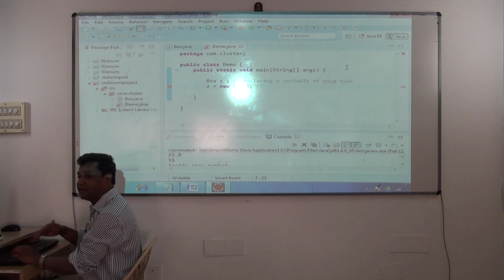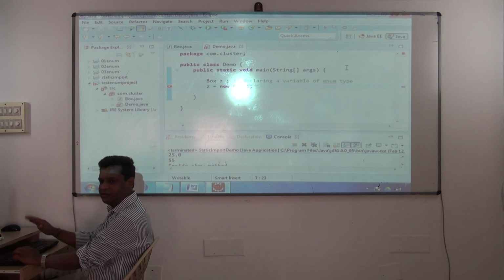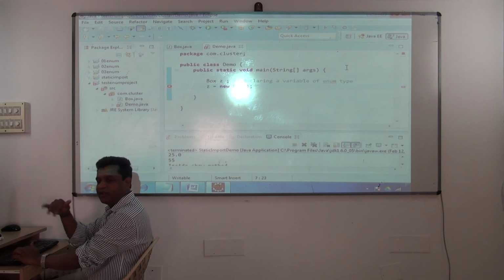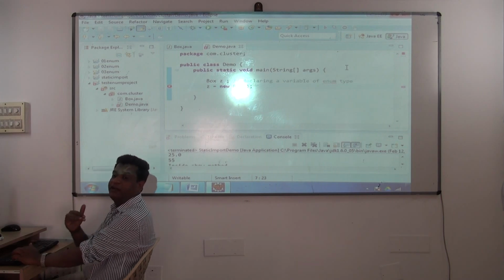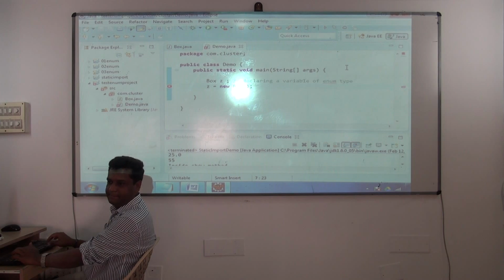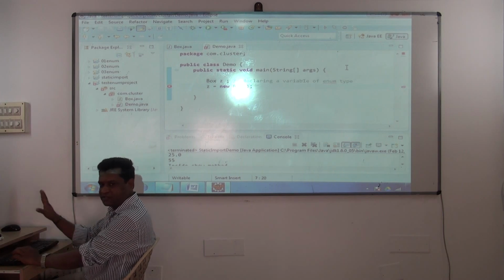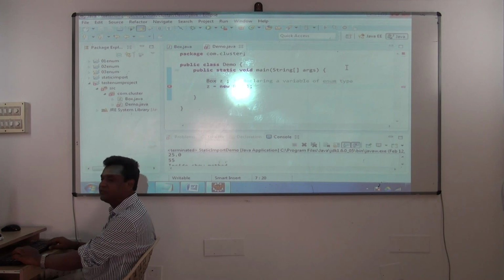This also I can put in another way. Means you cannot initialize like this, that is one way. But the other way I can tell you is you cannot create an object of an enum. You cannot initialize with this style, means with new, that is okay. But one more way you can say it is you cannot create an object of enum. Now how do I initialize this?